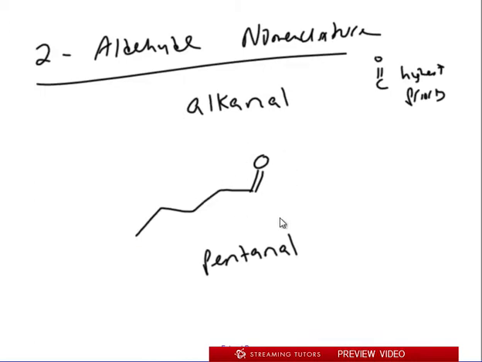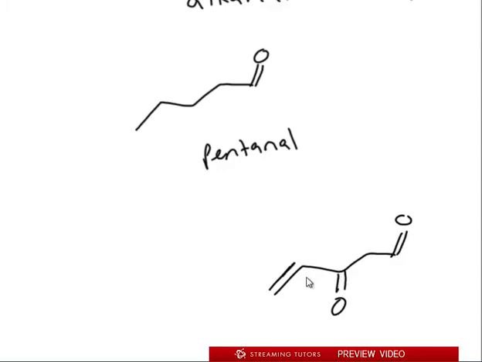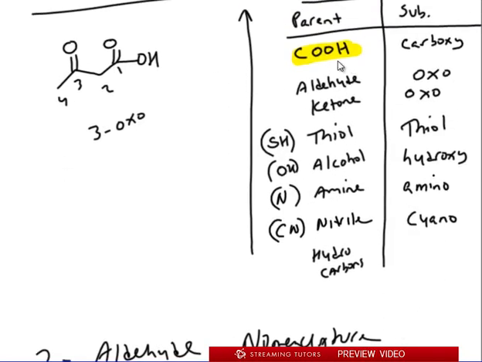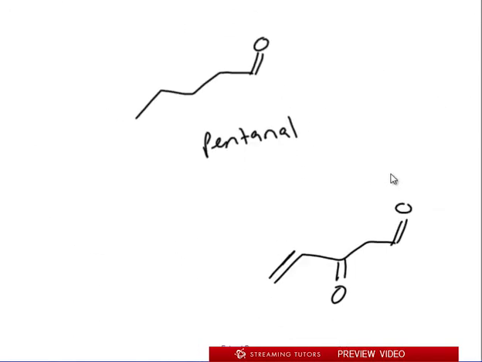Now, even if there's some change to this functionality, like let's say I have a double bond here, and I have a double bond O here, and now there's some complexity, right? So we might say, well, if we number this 1, it's going to be 3 and then 4. But if this is 1, then it's 1, 2, 3, 4, 5. 3 and 5. So is it better to number left to right? The answer is no, because the aldehyde, ketone, and alkene, aldehyde is at the highest priority in our list. It's above everybody. So we have to number it 1. So in this case, we have 1, 2, 3, 4, 5.